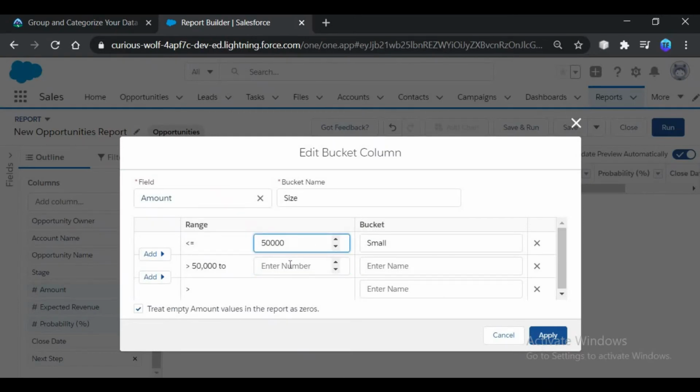The next range is 1 lakh, and enter it as medium. And again, for 1 lakh and above, mention the name as large and click apply.